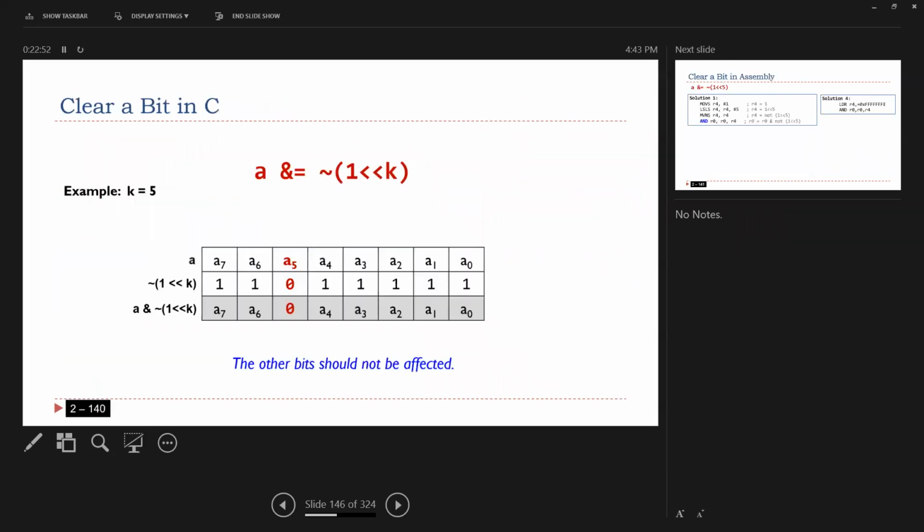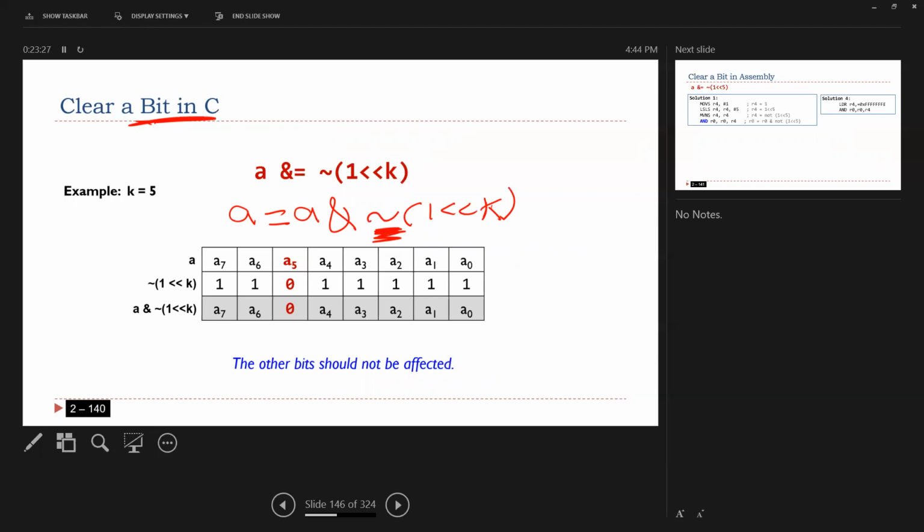So if I want to clear some bit in C language, I'm going to use this. This is the standard mask, but I have to flip it before I do AND. If you know C language, this one is equivalent to this one: A should equal A AND NOT 1 shifted K. You should understand why I used this one. This should calculate the ones complement, because in the case of AND, AND needs the ones complement of the standard mask.